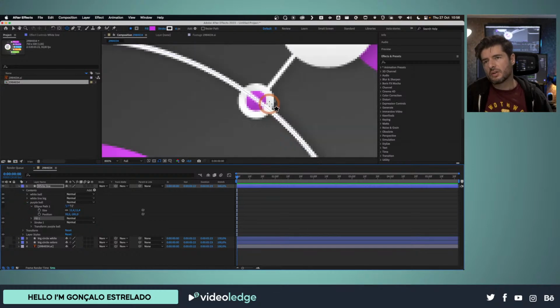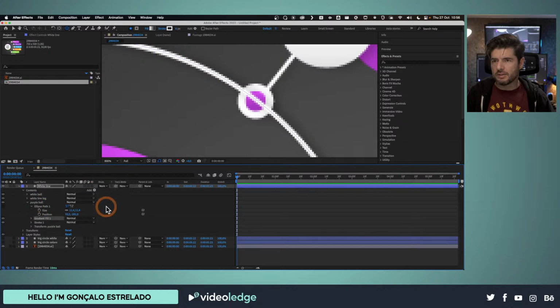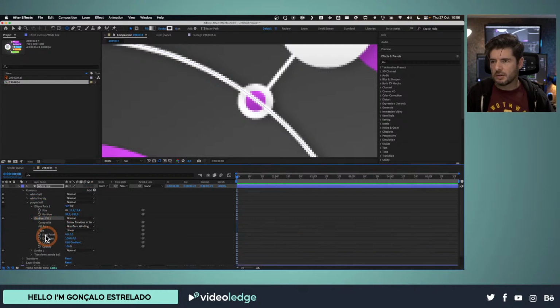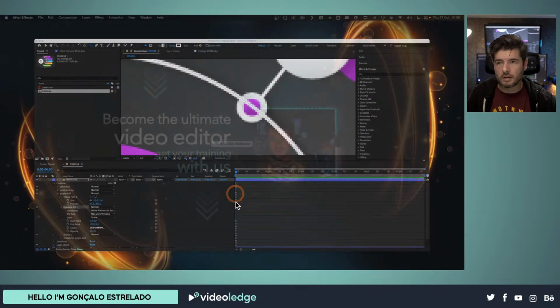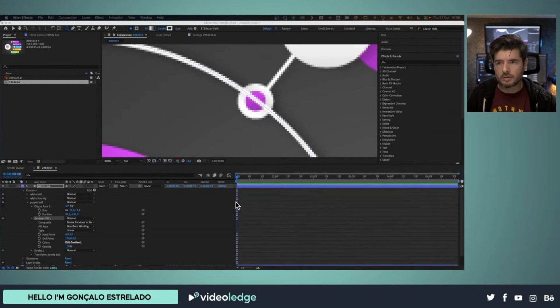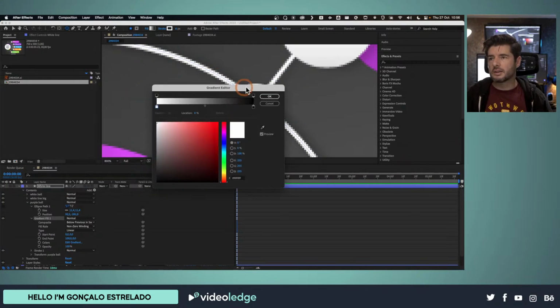As you can see also here, I believe we have not a fill but a gradient fill. So we'll just delete this fill, and on the purple ball, we'll give a gradient fill. We'll edit the gradient. Sorry about this, this is not what I wanted. I want to edit the gradient. Okay, here it is.